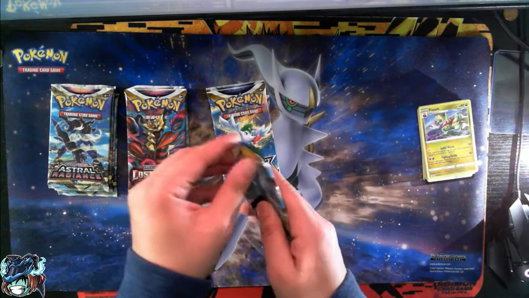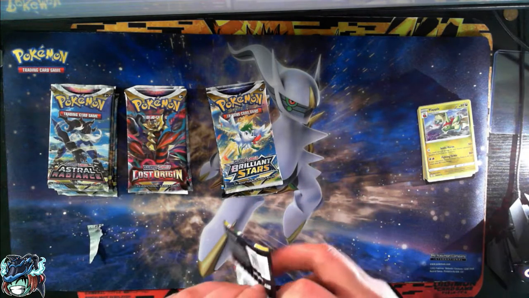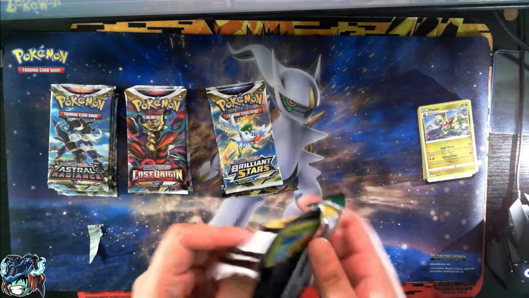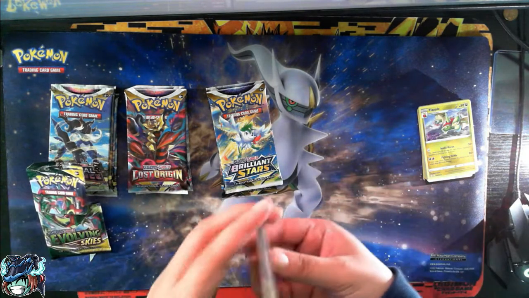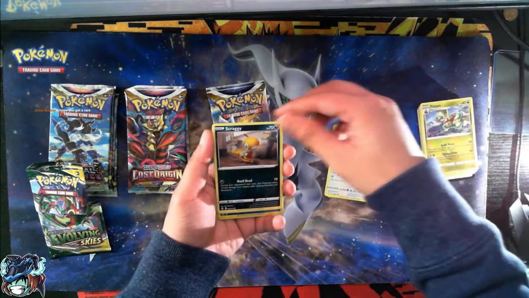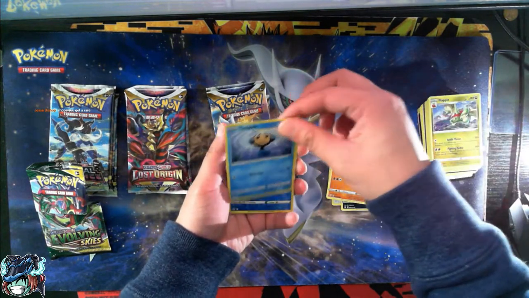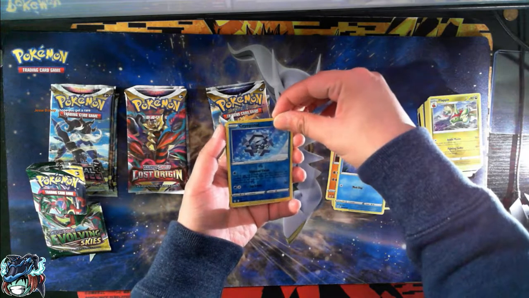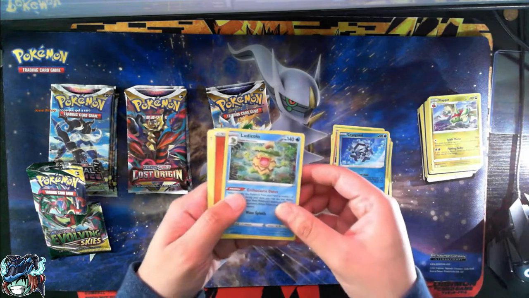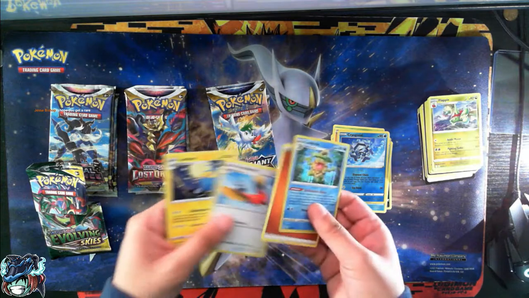Alright, second pack of Evolving Skies. Alright, let's see, hopefully we get at least a few hits tonight. Would be nice to see. Alright, we got Gossifleur, Fletchling, Scraggy, Hippopotas, Tympole, Cryogonal, and a Ludicolo Holographic. I remember at one point this was a playable card. I don't know if it still is because I don't play the TCG.